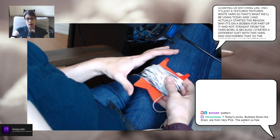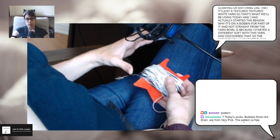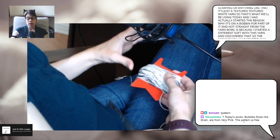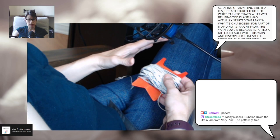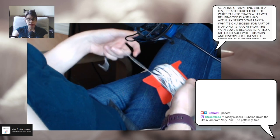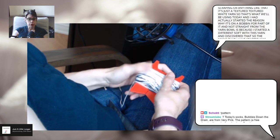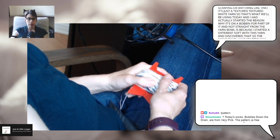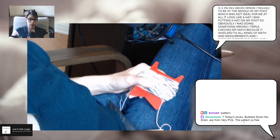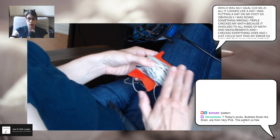And I had ended up with a sock that was, not a word of a lie, probably 5 inches around at the middle of the foot, which is 5 inches above where I needed to be at the middle of my foot, which was not ideal for me at all. It looked like a hat. I was putting a hat on my foot. So obviously I was doing something wrong. I triple checked my math because it involved all kinds of math and measurements, and I checked everything over and I just could not find my error. So this is what I've got. I've pulled out the yarn, and I'll just find a pattern and work from the pattern rather than try and make my own sock.